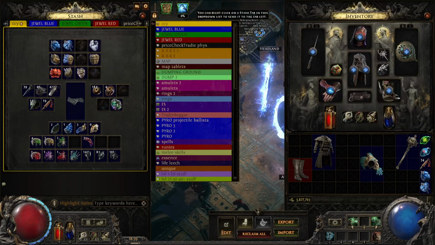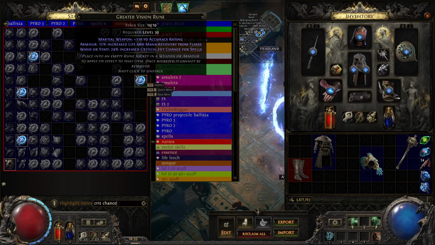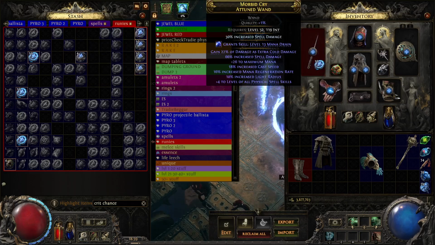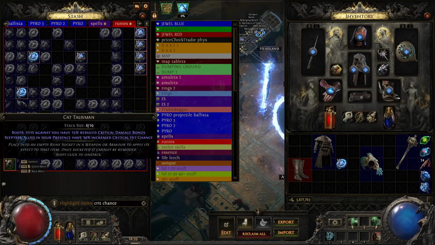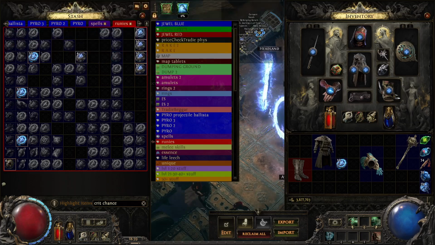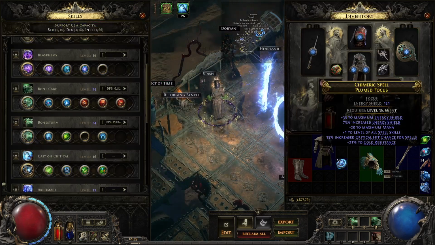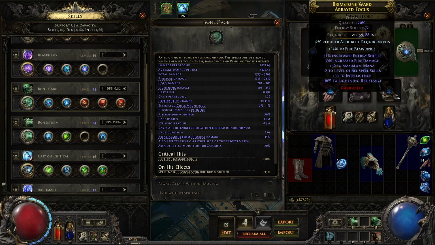Like, is there a rune for crit chance? Where is my... Runes. Runes, crit chance. Wand or staff increased. I might do increased critical hit chance in here instead of the spell damage. But this doesn't work. Allies in your presence. No. Crit chance. Give me that crit chance. Armor. Crit chance. Crit chance. No. But, yeah, let's just for fun, if I put this in here, crit chance goes to 41, crit chance 39, so it doesn't really change anything.